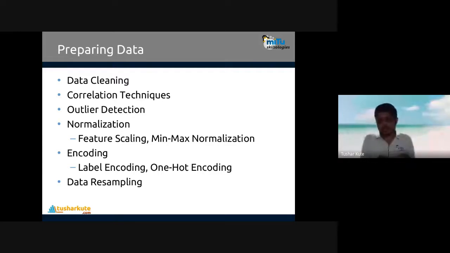So I want to give input to the algorithm first. Equal entries of apple and orange should be given. Out of 100 entries, 50 entries of apple, 50 entries of orange. But if it is not the case, if you have 95 entries of apple and only 5 entries of orange, then a machine learning model cannot be created correctly. A robust model is not possible.